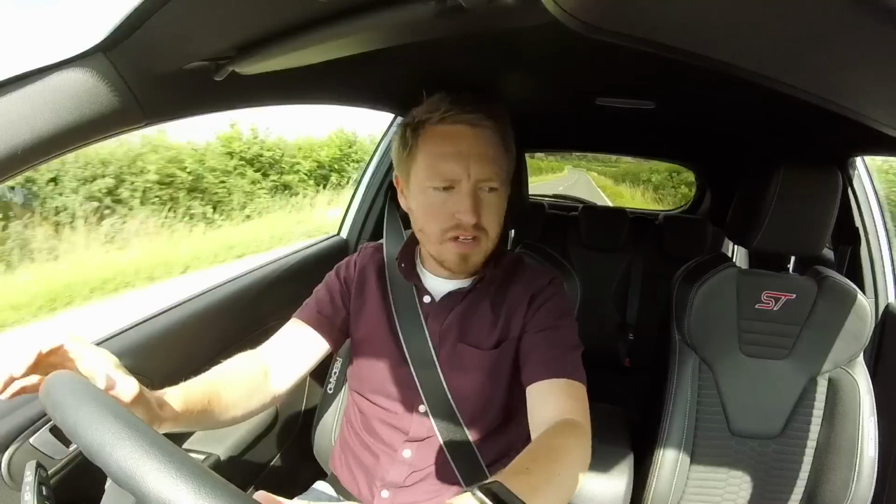If you have a later normal ST, the chances are your car already has that pre-fitted. So the shorter ratios, softer suspension and dampers, and the stiffer rear torsion beam and the front anti-roll bars. So let's quickly talk about the standard features you get on this car.